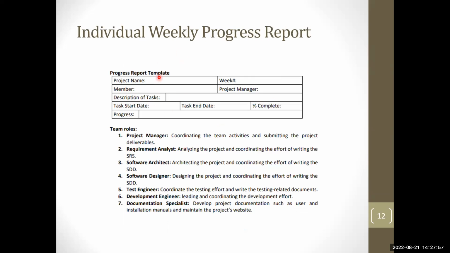Now, as I said earlier, in addition to weekly submissions or team-based submissions, we want individual students to also submit their weekly progress reports in a template, which clearly indicates, based on their project schedules, what tasks they were supposed to complete, what tasks were assigned to them by the team members, and how much percentage they were able to complete. And of course, usually we ask the team leader to countersign that as well.